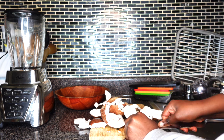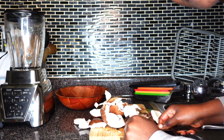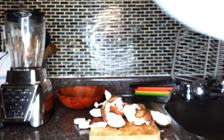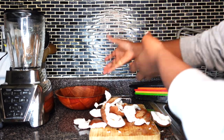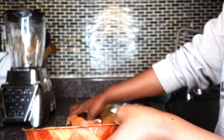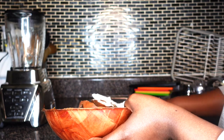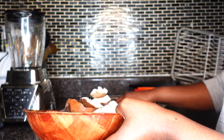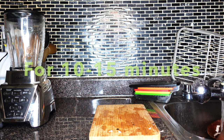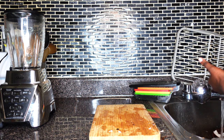So I just put it in a pot. You will need a heavy pot that's solid, not like a pan that you fry eggs in, because it may burn very quickly, and you don't want it to burn or dry the milk. So I put it on really low heat. Then I put it aside, let it cool off, then take the milk from it.